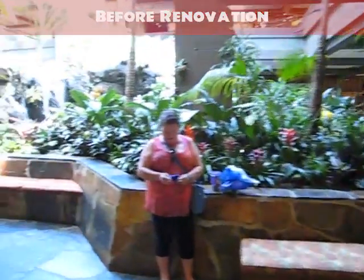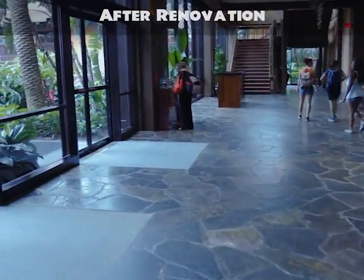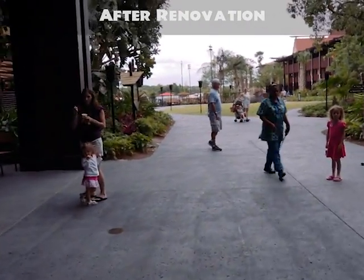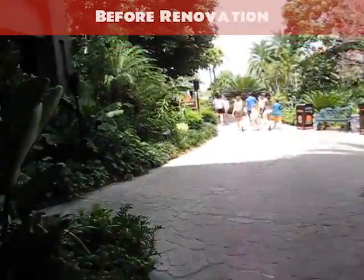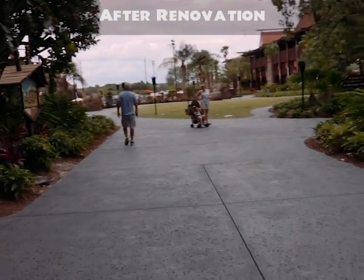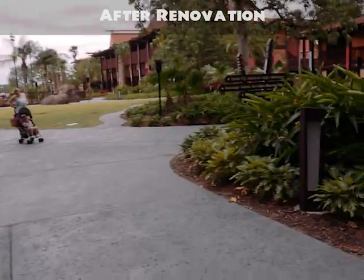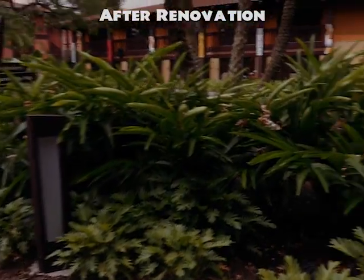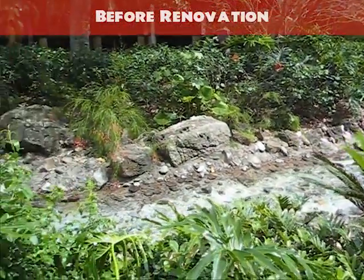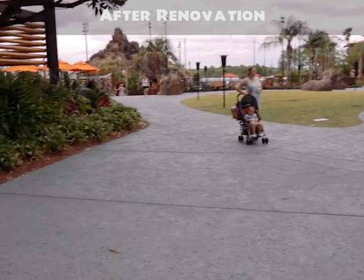we will head outside and take a quick look. All right, so we're gonna head outside and let's see what we're dealing with here. This entire area used to be that water feature, which unfortunately is gone. I kind of miss that. That was a nice water feature, but as you can see, it's all opened up.